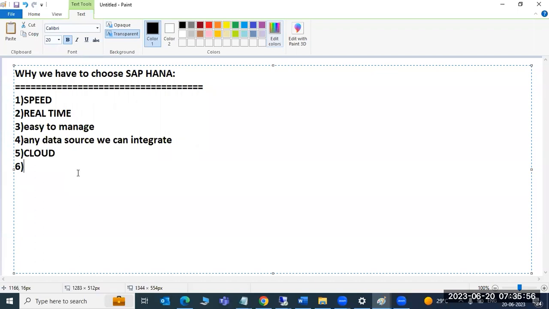Because we are discussing HANA, if someone asks me, sir, why are we choosing SAP HANA for all businesses nowadays, these are the features. If we ask an Oracle database administrator, he will tell us about Oracle-related special features. We are on HANA, so we are discussing HANA-related things here. It's not that we are criticizing the other databases. We are just discussing the advantages: if you choose HANA, what are the things you will get? That is what we are discussing now.